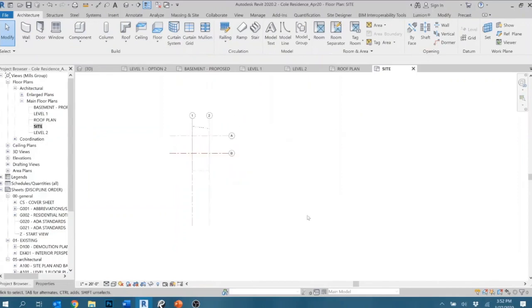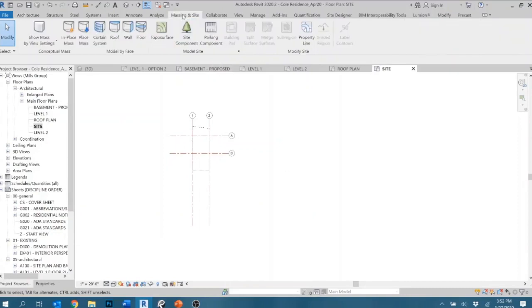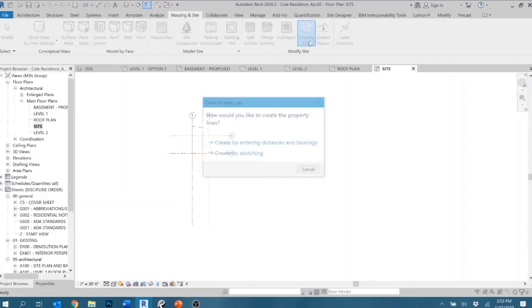If you have an actual deed or survey to reference, and you want to draw in your accurate property lines, you can go to Massing and Site. There's a property line tab. I'm going to create it by entering distances and bearings.